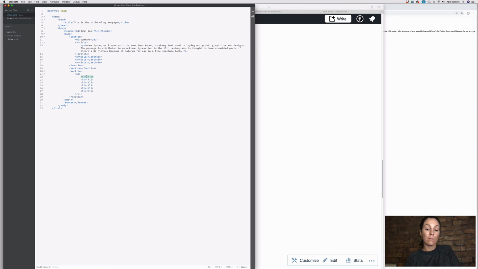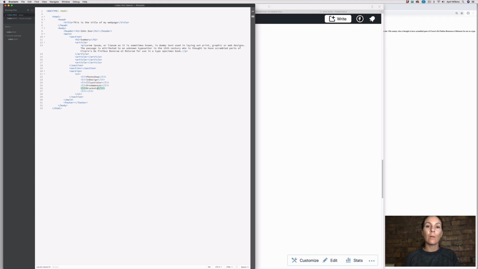Let's say my skills are Photoshop. Next list item, InDesign. Next one, Illustrator. That's not spelled right. After that, maybe Dreamweaver, Brackets.